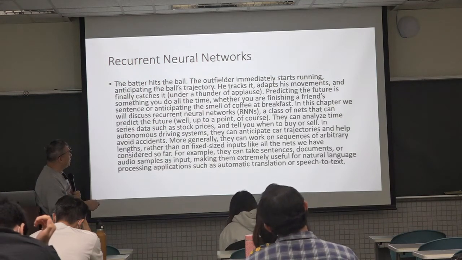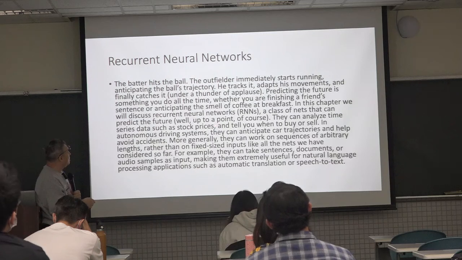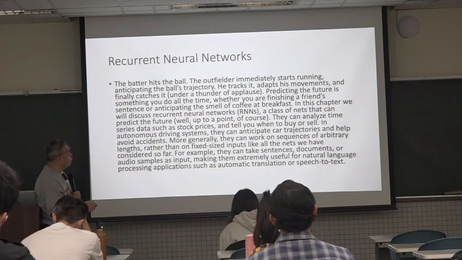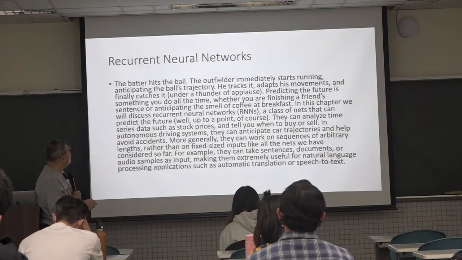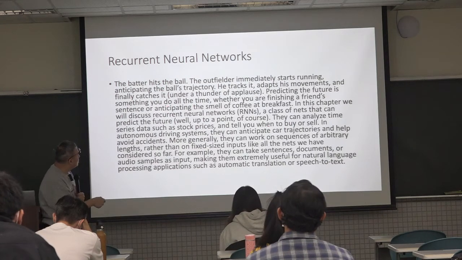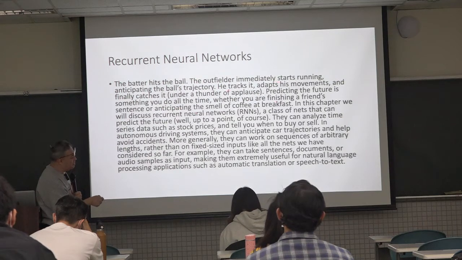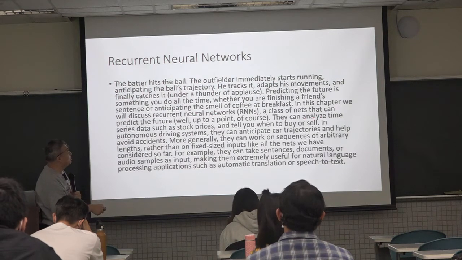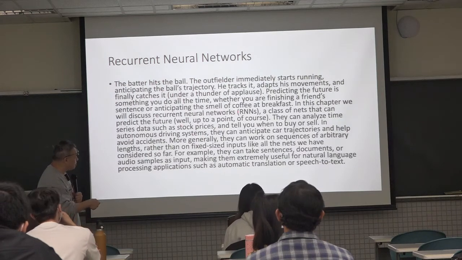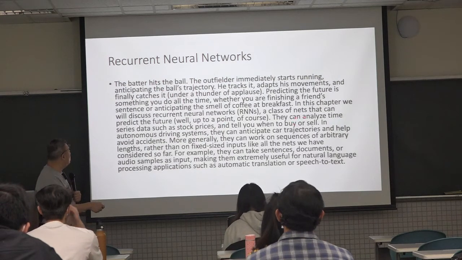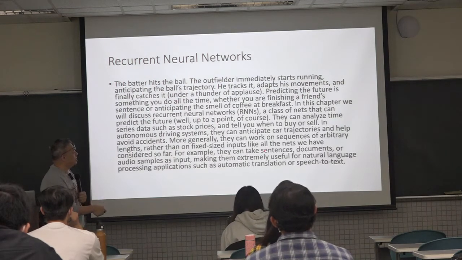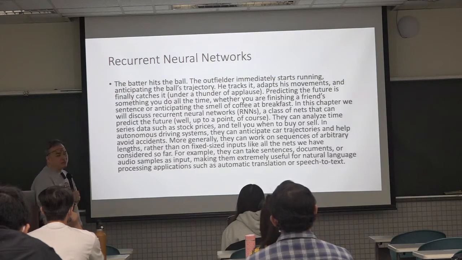So recurrent neural networks also have that ability. You can use a recurrent neural network to analyze time series data, such as stock prices, and tell you when to buy or sell. Or in an autonomous driving system, the recurrent neural network can anticipate car trajectories and help avoid car accidents. This is actually one of the primary research topics in my lab.